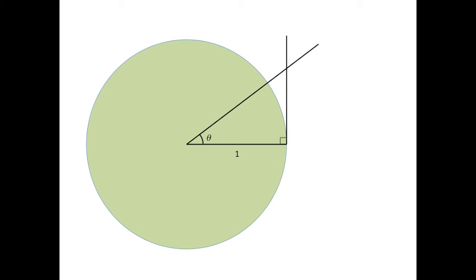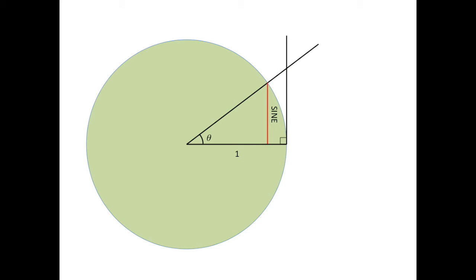Okay, let's see what we have. We have a little triangle there. That line that we drew at the angle theta, that is cutting through the circle, that one right there, is called the secant. And it's called the secant because it comes from the Latin word for cutting. It's a line that cuts through the circle, as you see here. Here's another line, and that one is called the sine.